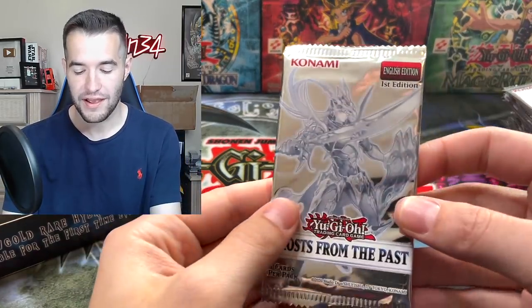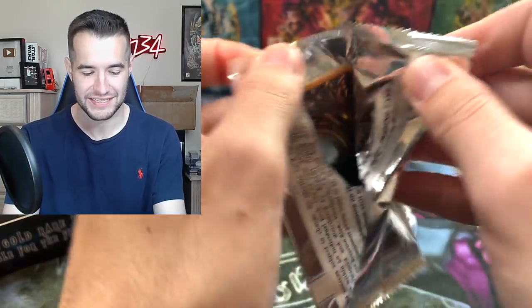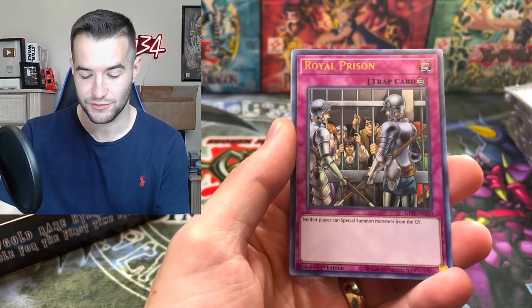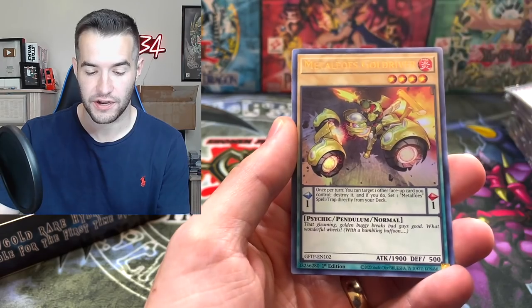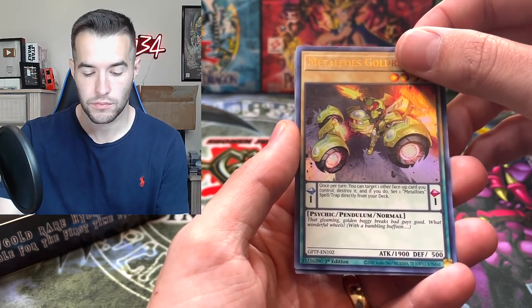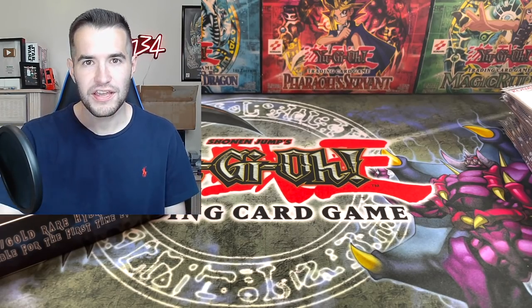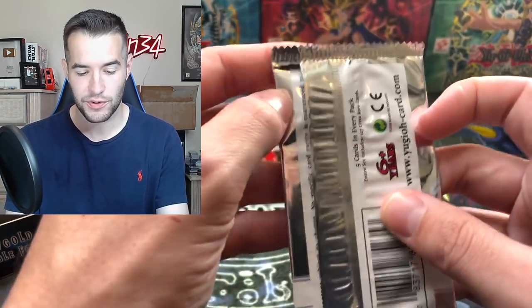Okay. So far, we haven't even hit a decent card out of Ghost of the Pact. It's been pretty rough. We haven't even hit one of the $1 or $2 cards. We're just hitting all the duds. Royal Prison. Backup Secretary. We got the Metapulse Gold Driver. Laval Archer. All right, Laval Archer. Nothing too crazy. Nothing too crazy. We're going to keep going.